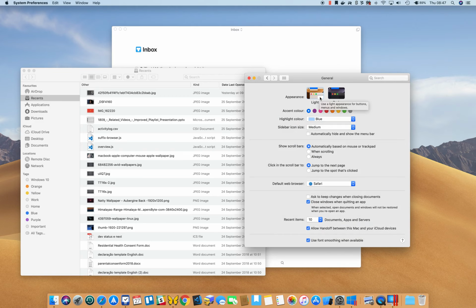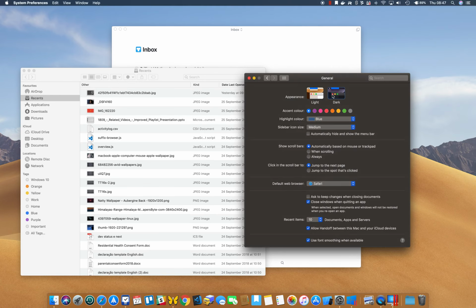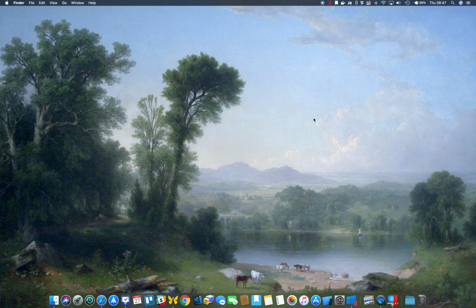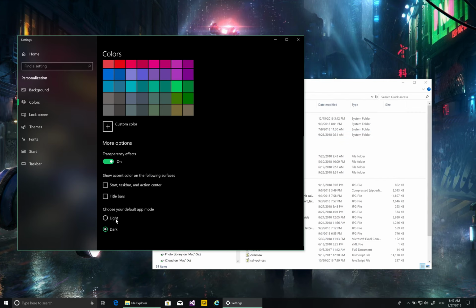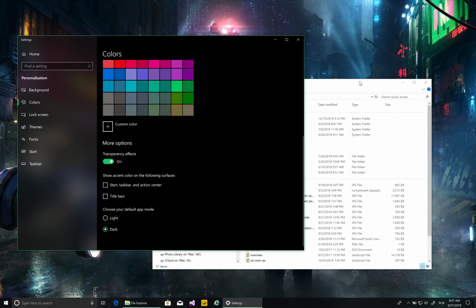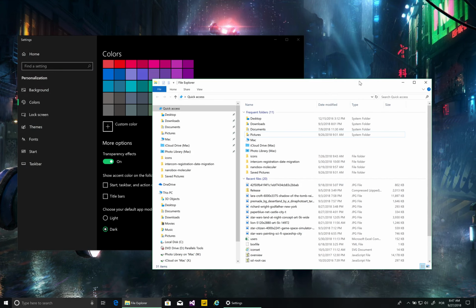Look, it changed. Change to light, let's put dark, and everything changes. Unlike here, let's put light, dark, nothing changes in this window, and this is the File Explorer.